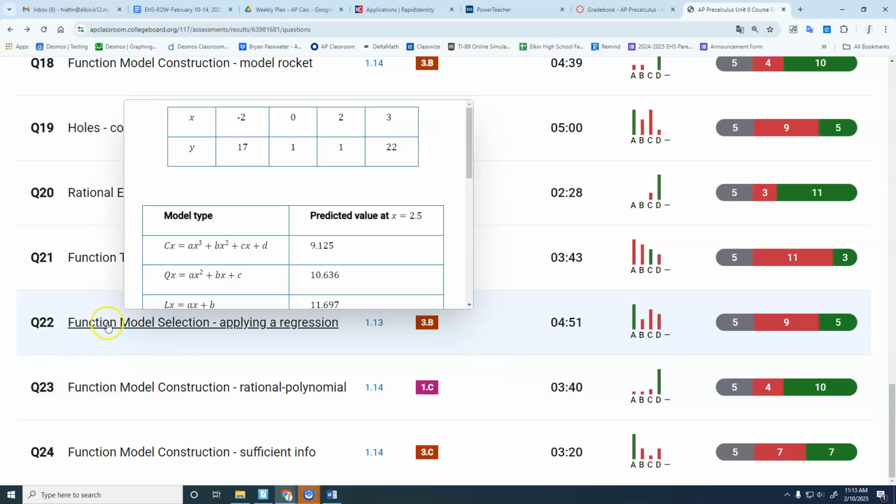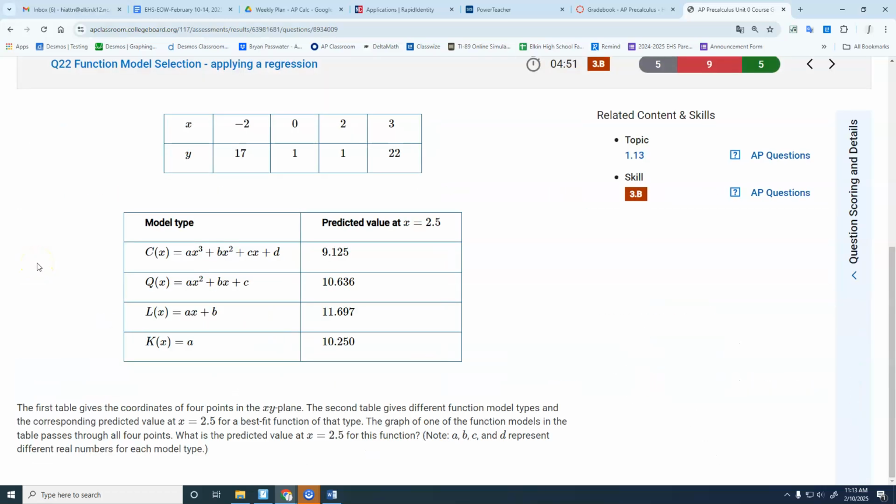Let's see. 22. Oh, this, you won't see this on the test. I should have went over it, though, in case you might see it on the AP exam or something. One thing, the answer to this is the cubic. The reason that it's cubic has nothing to do with the data, except for there's only 4 points. I did not run through this, so you might want to pay attention right now. You kind of already know a little bit of this.